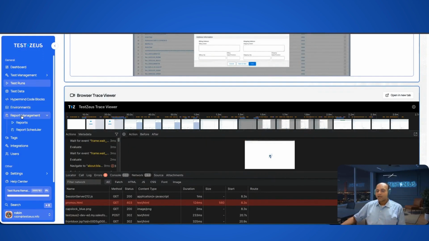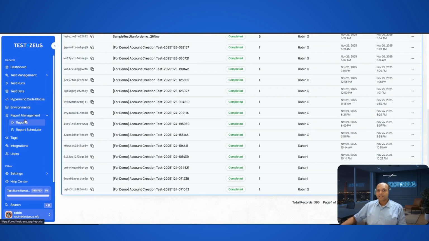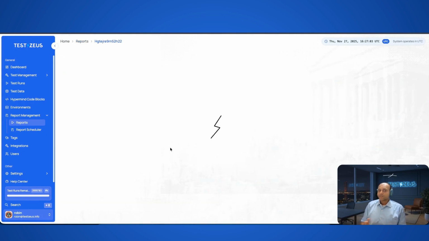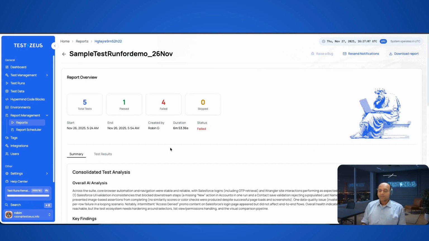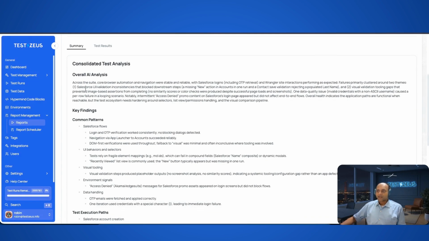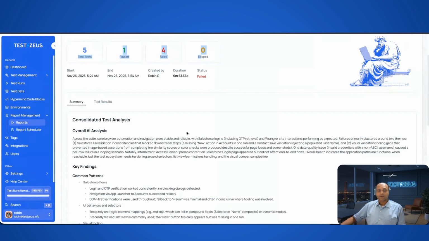After that, you can also run multiple test cases in one shot. So, for example, not only can we run just one test case, we can run up to 30 test cases in parallel. And here, for example, I ran 5 of those. As we can see, once the test cases are run, you get a snapshot of how many passed, how many failed.